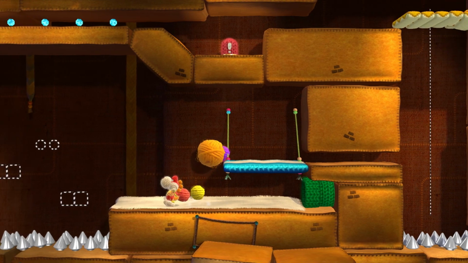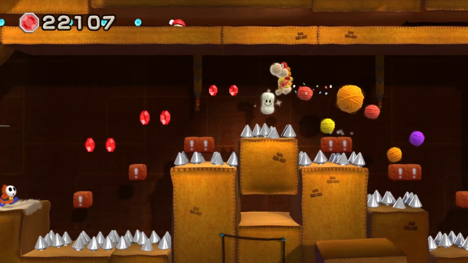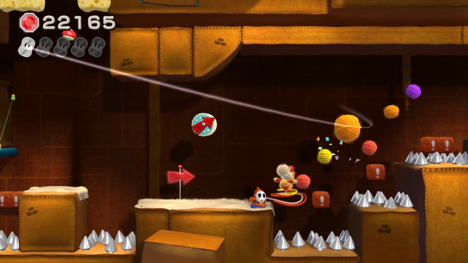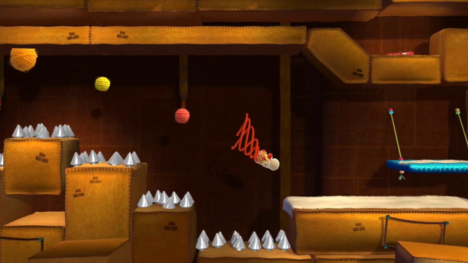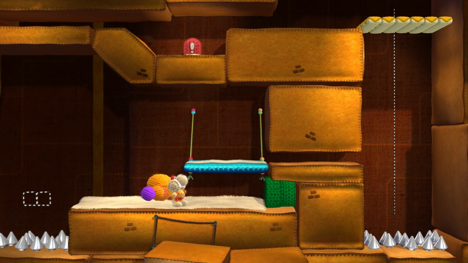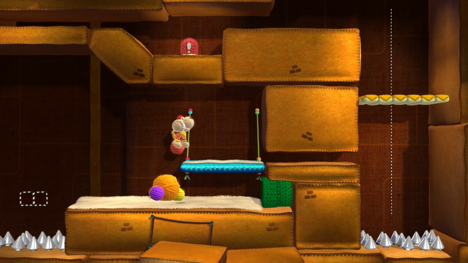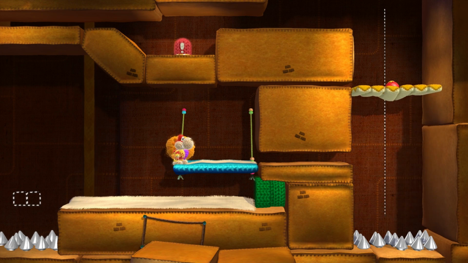This section here, you gotta go ahead and use this shell, hit the switch, and now these hidden platforms appear, and also all the collectibles do as well, so we can get our yarn. We can go ahead and immediately leave, which is not what you're supposed to do. Let's try this again. I don't know how I actually jumped back into the little launch platform. That's a first. That's never happened to me before.